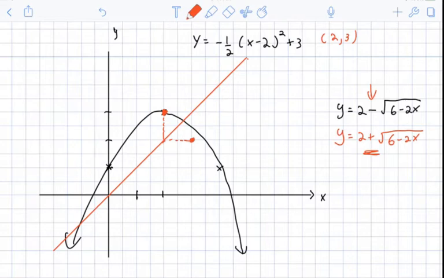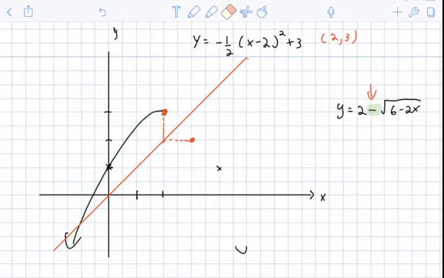Yeah. So what you do is you say, okay, if it's negative, then it's going to be that side. And if it was positive, then it's going to be that side. The one we want is negative, so it's just going to be this region here. So let's forget about this side of the parabola. And then we can mirror image these points to figure out what the graph of this expression looks like. So this one is 2 to the right, and that means it's going to be 2 down.